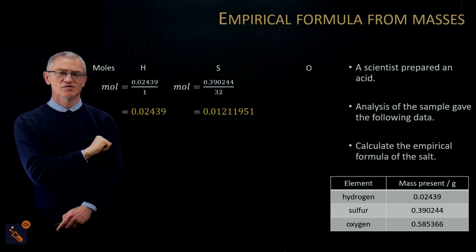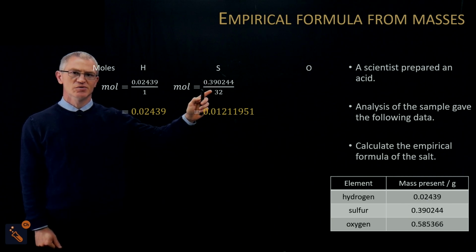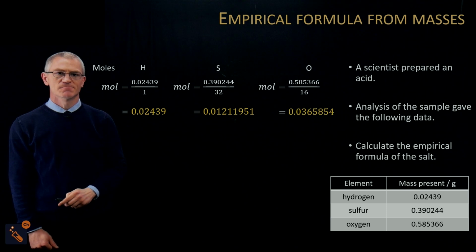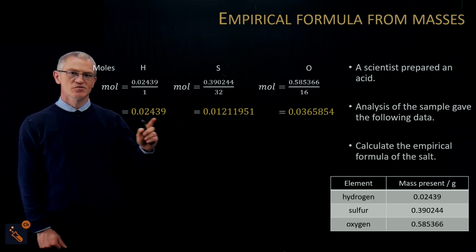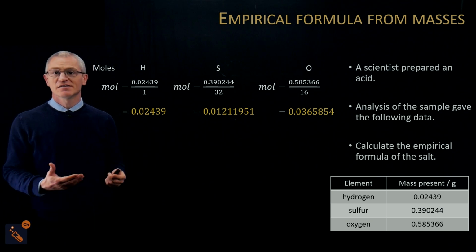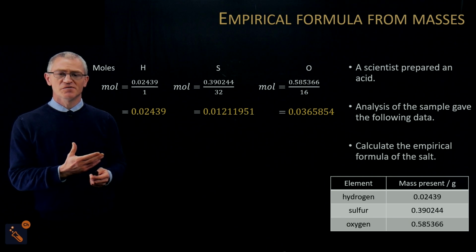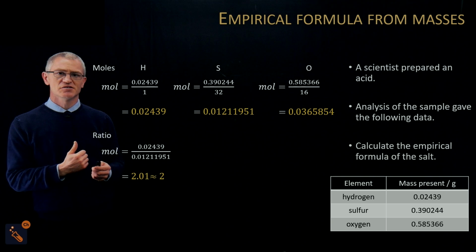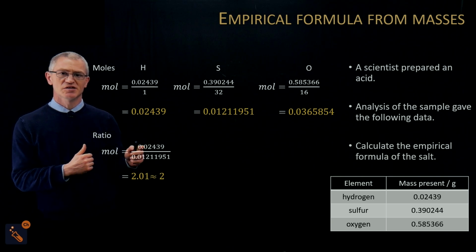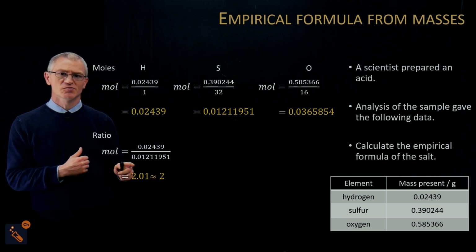If we go across and we do exactly the same thing, we can see our mass here is then divided by our atomic mass. And then we do the final one, and we get our moles going all the way across. Exactly the same as what we've done before. Our next step, which hopefully you're remembering, is to get a ratio. So the ratio is going to be divided by the smallest number. The smallest number is this number here. Okay, so therefore we're dividing by it.